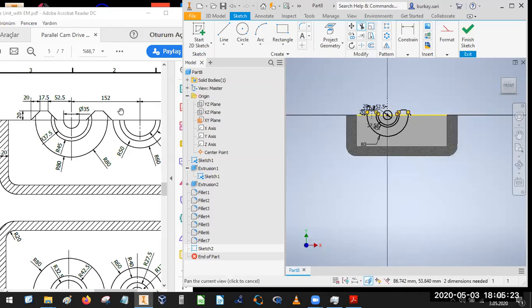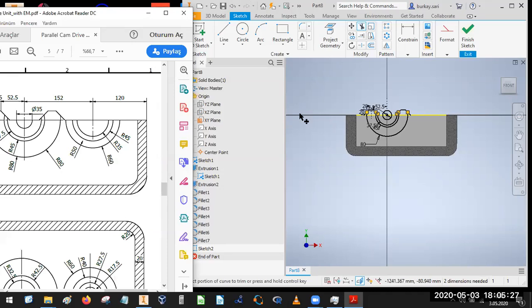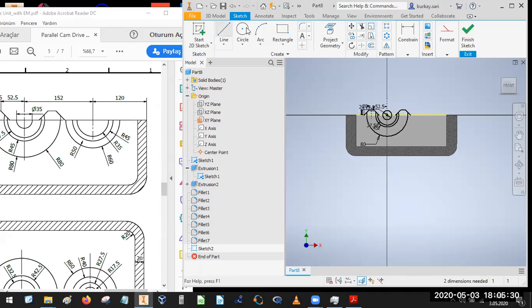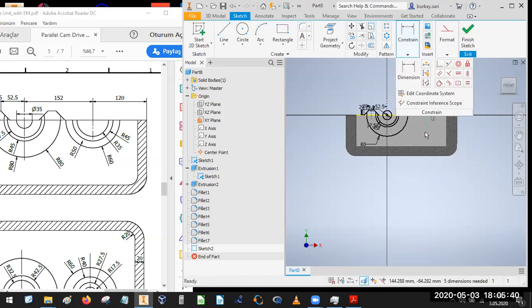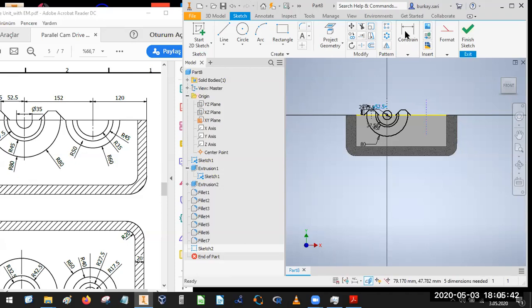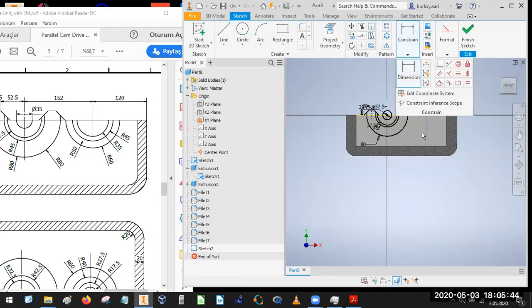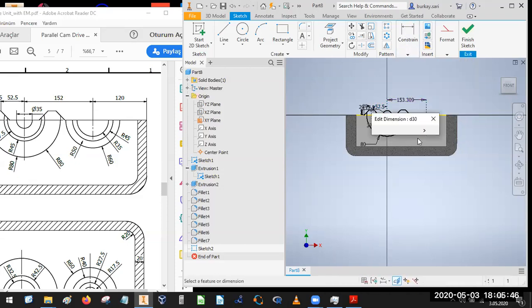The next, we have other circles besides. Again, and line. This is my axis line. You can also bring that line, but it is better, no problem so far. Much more click than this one. 152.